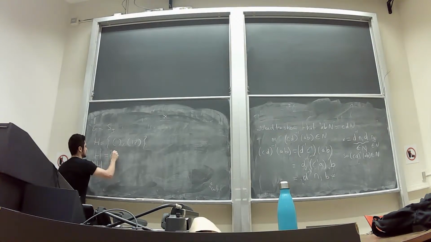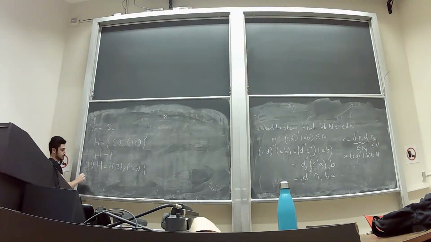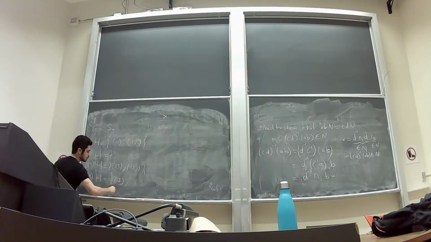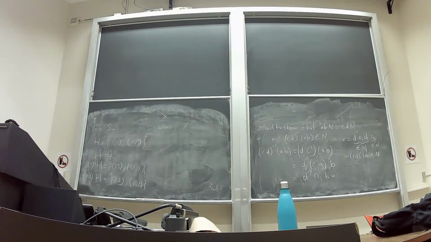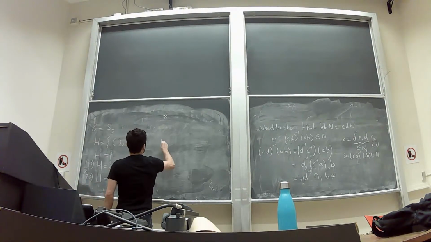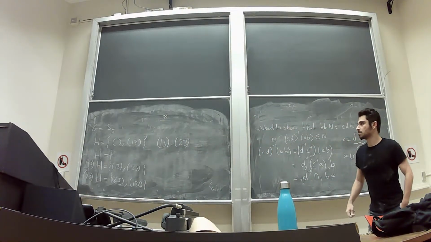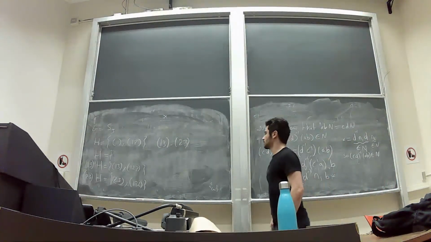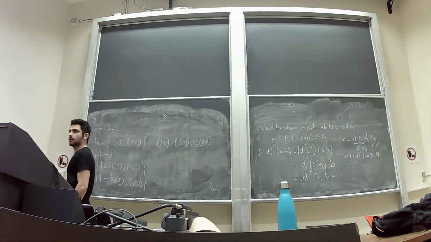So H and (1 3) times H, which is (1 3) times (1 2 3), and then you have (2 3) H, (2 3) and (1 3). Now take (1 3) times (2 3). What do you get? 1 goes to 3, 2 goes to 3 and then to 1, so 1 goes to 3.